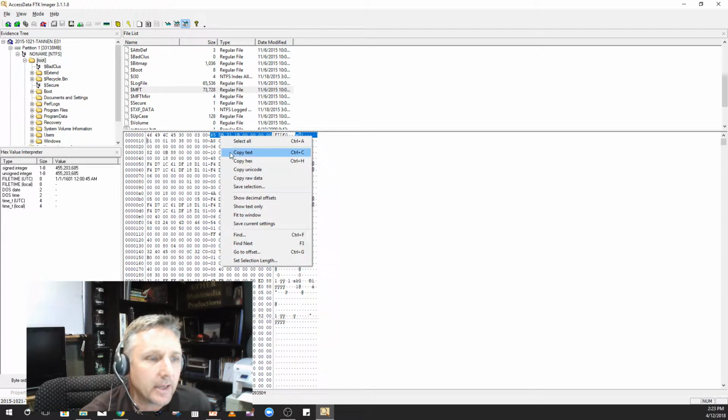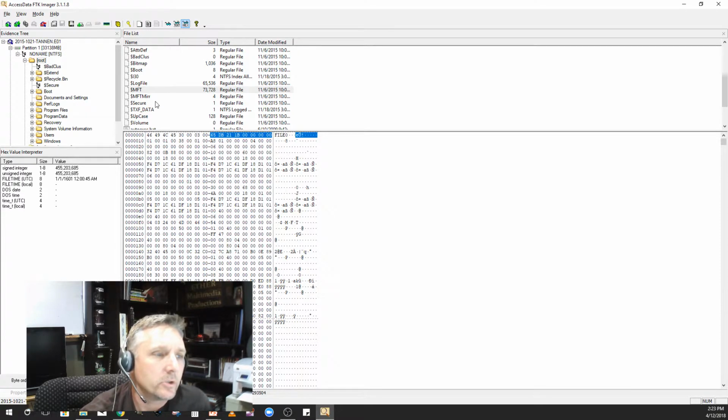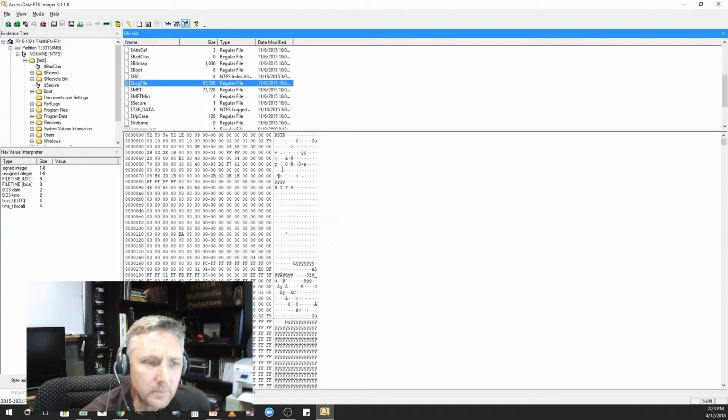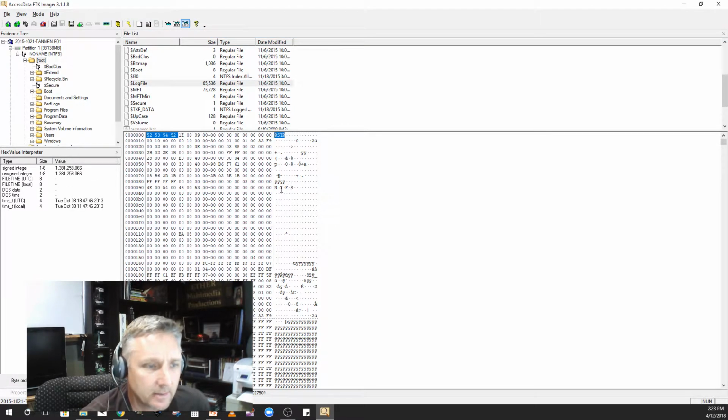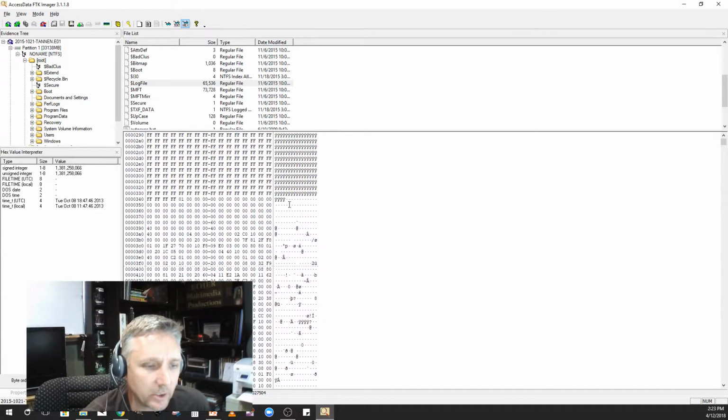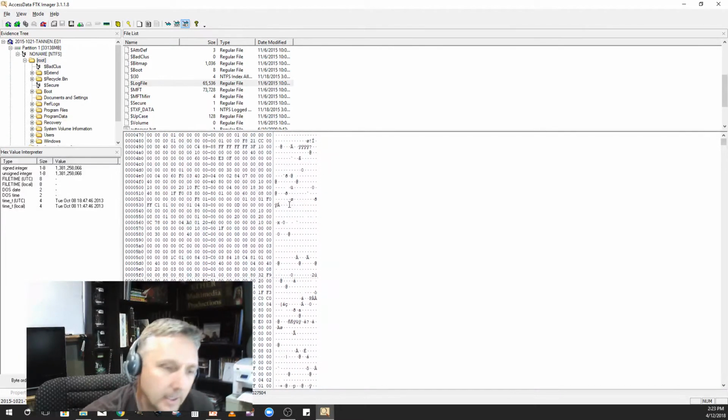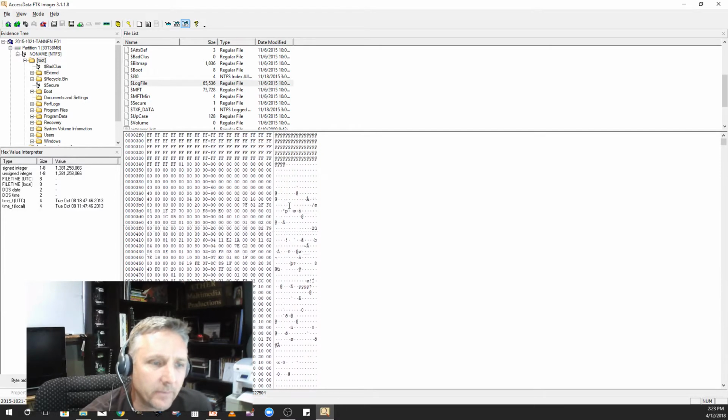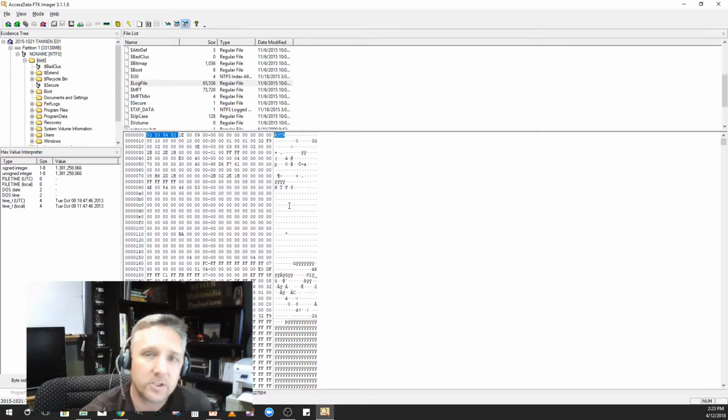Now, if I were to right click on that and say copy hex, and then go to the log file, you've got the restart portion, and then you've got the infinite record portion of the log file. For every time a file is changed or updated in the whole volume, the log file attribute basically logs that there was a change to this file. So what's the log number for the master file table?